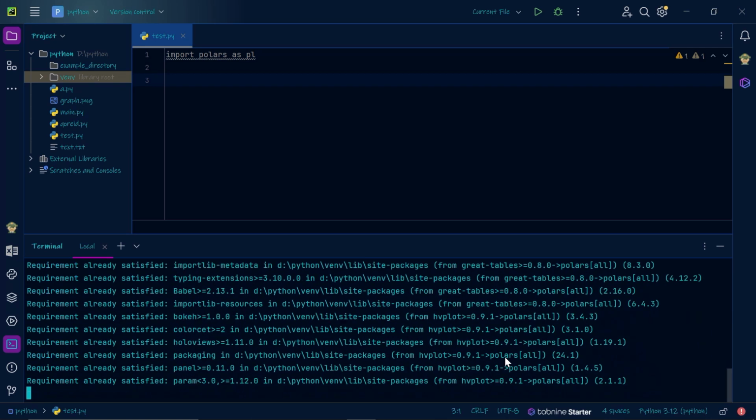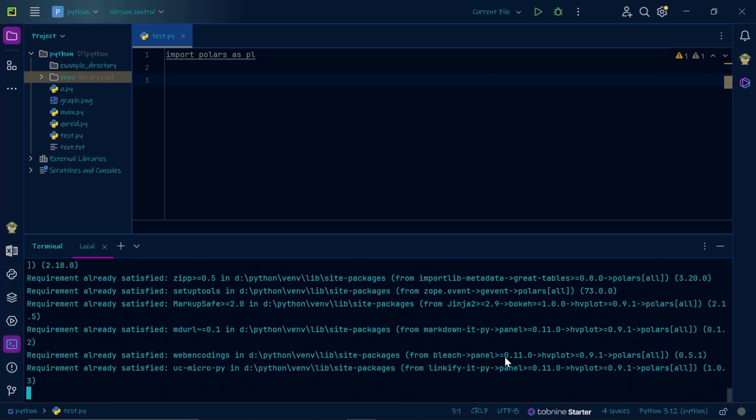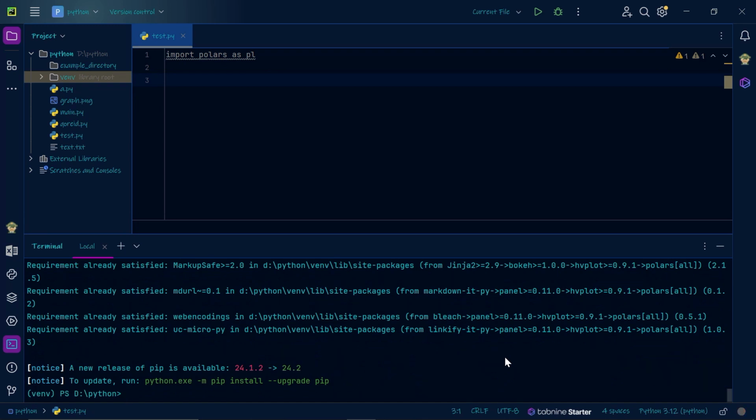So, data frames. The data structure used in Polars, which is also the same one used in pandas, is data frames. A data frame is a two-dimensional data structure composed of rows and columns. The columns of a data frame are made up of series, which are one-dimensional labeled arrays. So to create a Polars data frame, we will first import NumPy.